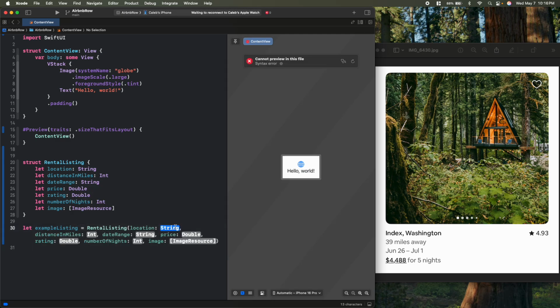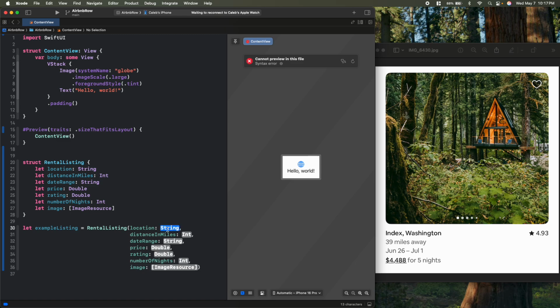And for the location, we'll clean this up a little bit. I think there's a shortcut actually to make this faster, but if I just go here and go delete, go to like the price, delete, enter, go to rating, delete, enter, number of nights, delete, enter. You don't have to do this, it just makes it a little more readable, I think, when we're working with stuff here.